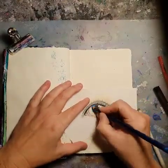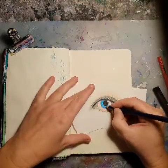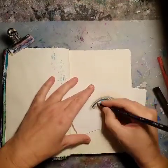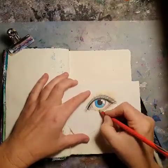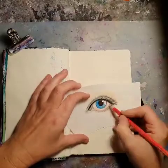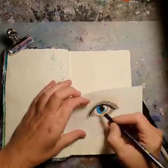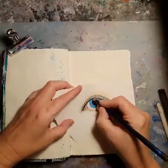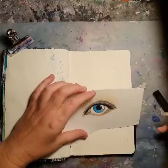I've started with drawing an eye. I like drawing eyes. I'm not really good at it but I would like to be able to draw a really realistic kind of eye. I'm not there yet but I kind of like eyes. They have something, you know — the soul or something.